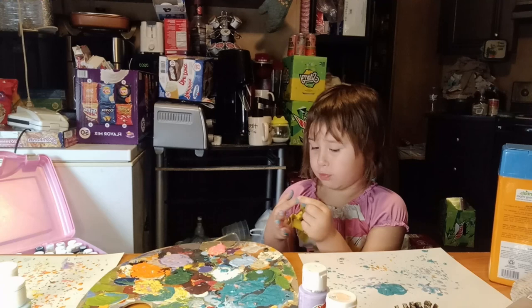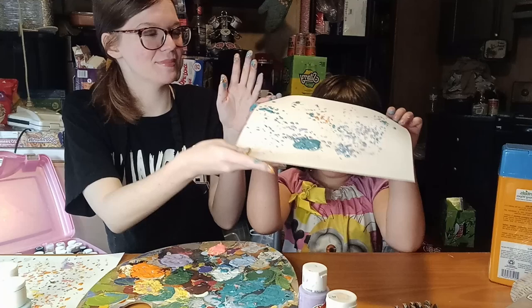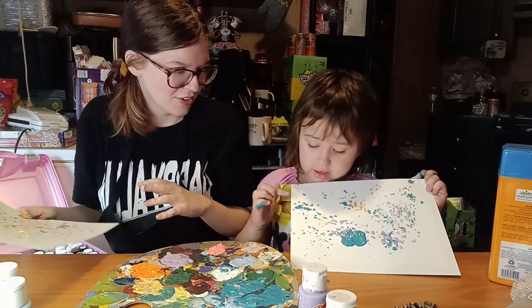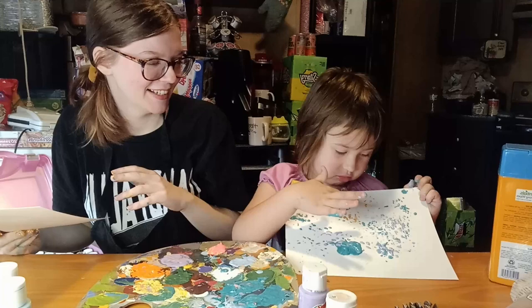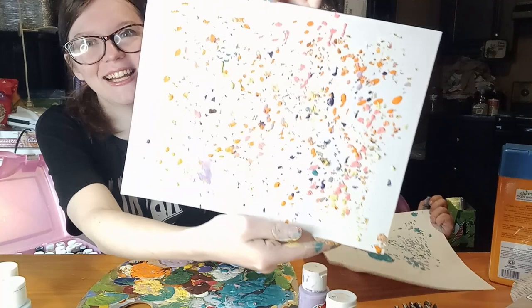Okay, you want to hold up your picture? Here. You want to tell them what it is? This is my art project. And I'm gonna do some more. And this is blue rain, and this is purple rain, and this is a lot of leaves falling down on the ground. I don't know if anyone has shown her prints, but it's really funny. This is how Maymay's turned out. Just a lot of splatters.